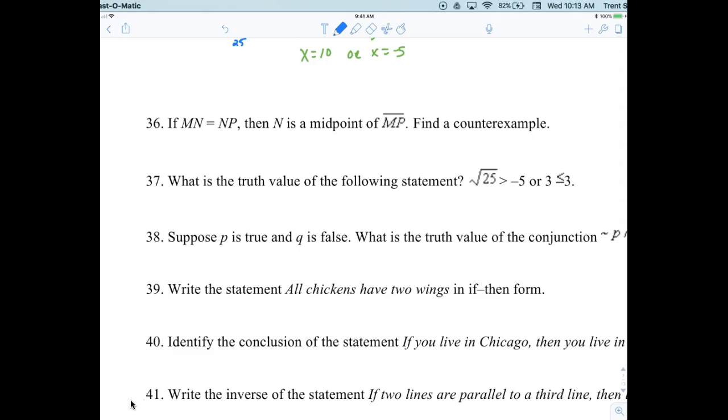So it could be this. Look. Here is M. Here is N. Here is NP. That's equal to that. Do I agree with that? That's a common question on a lot of SAT tests. Everybody see that?